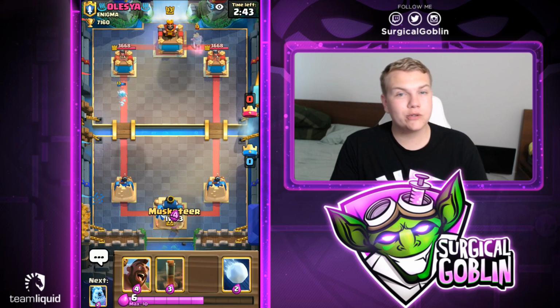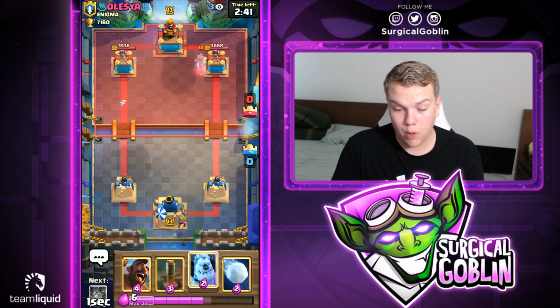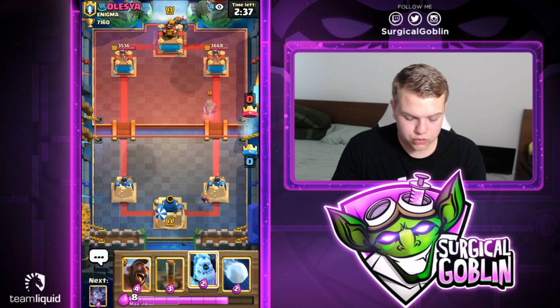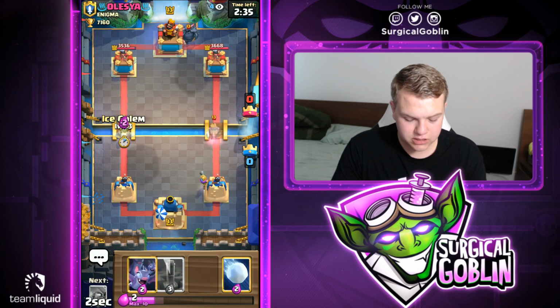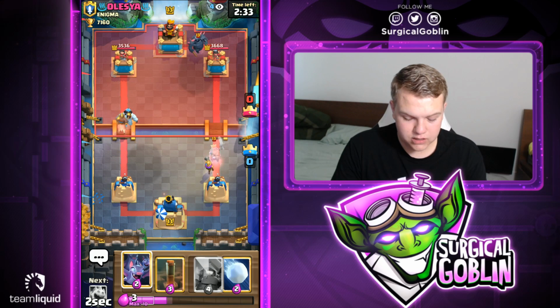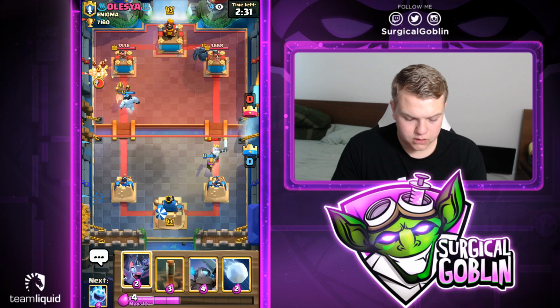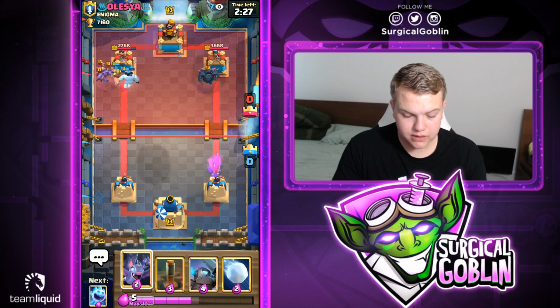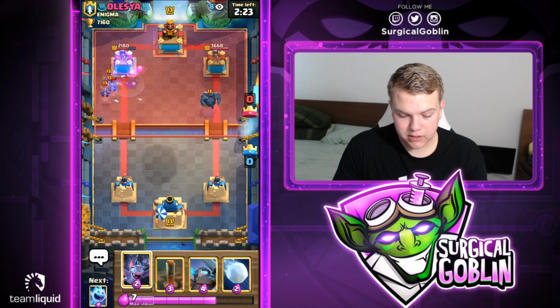Looks like he has Royal Ghost, so I'm pretty sure this is another P.E.K.K.A. matchup. So hopefully this time he doesn't have Magic Archer. P.E.K.K.A. in general is really difficult. Looks like he actually already goes with his P.E.K.K.A. So let's go with Hawk Rider, Ice Golem in the other lane. It looks like he actually goes with his minions. So up in his part, minions will be able to deal with Hawk Rider. We'll still be able to get quite a lot of damage, but let's see what he drops.